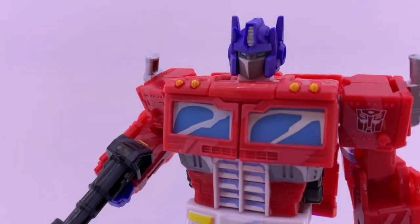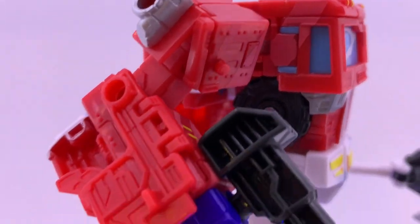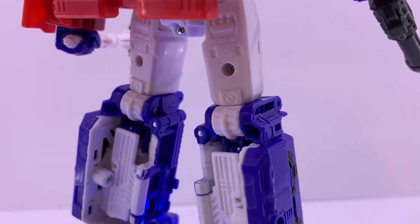Once again, I want to zoom in on that face, the windshield, shading on the different shades of red all over the place. The gun's about the only thing that doesn't have really any shading on it. White and very light blue.